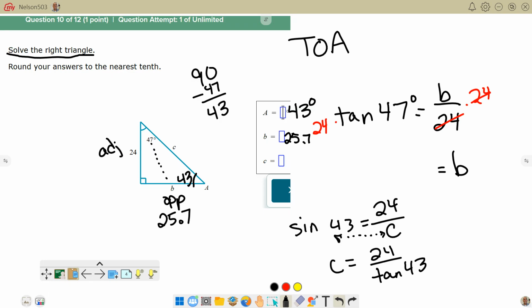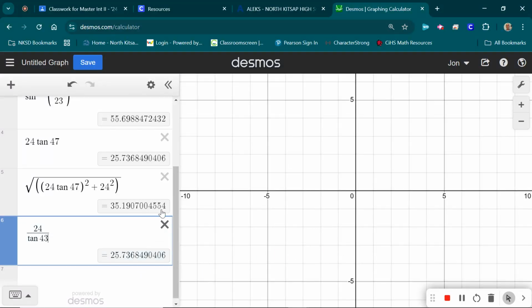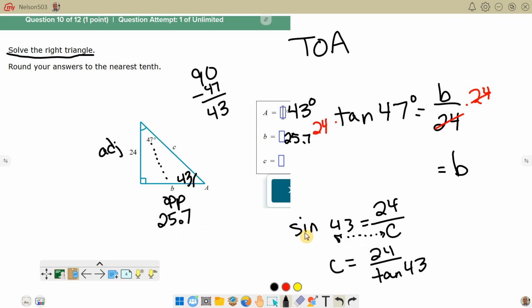See how if you pick the wrong trig function, you're not going to get the right answer. When I saw that this answer was the same as this one, I thought, wait a minute, I've got the wrong trig function in here. So I want the sine function right here. Oh, there it is. See how it matches up with the Pythagorean theorem? So it's super easy to make mistakes. You kind of get going too fast.